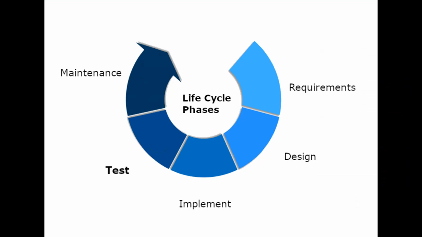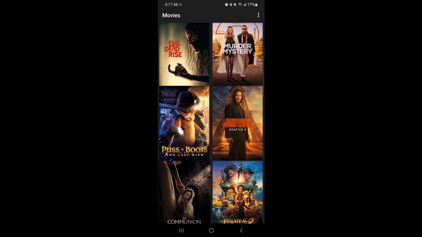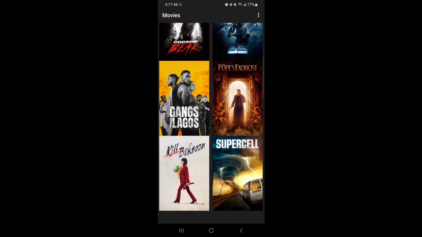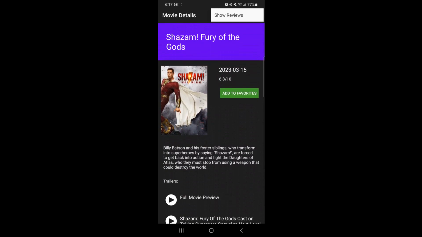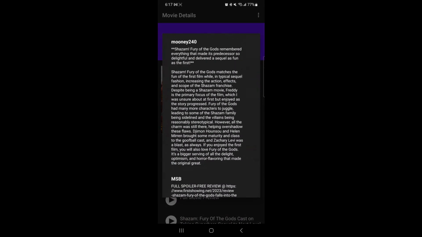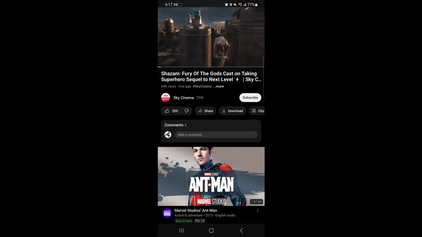The fourth phase that you must consider is the testing phase. Although this phase is listed after implementation, implementation and testing should be done simultaneously. While you're creating your application, you want to run as many tests as you can think of to make sure that the application is stable and that it won't break or crash unexpectedly under different conditions.